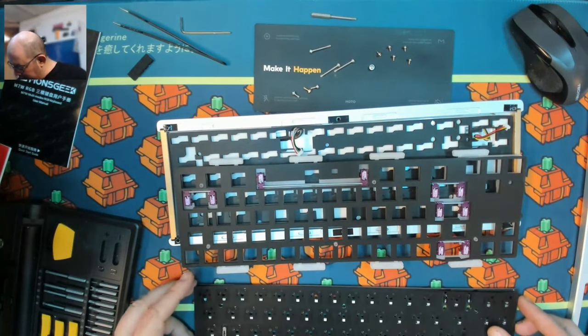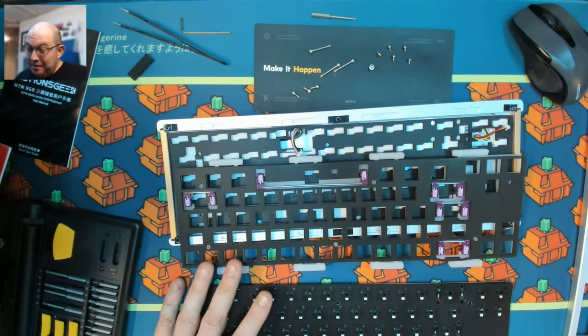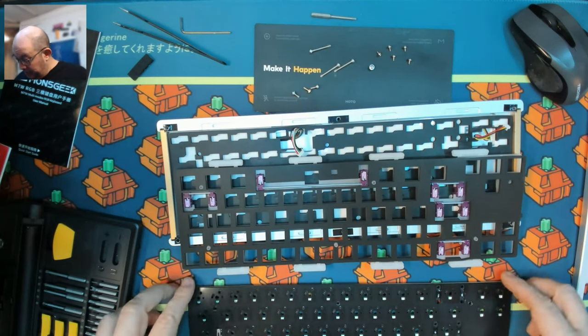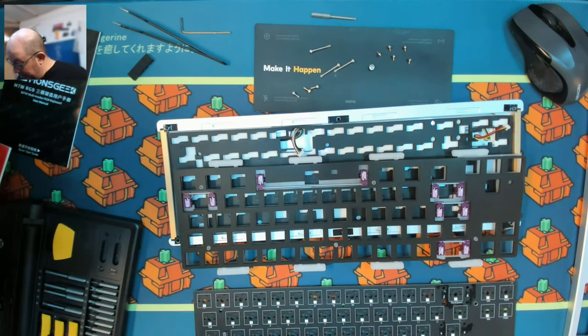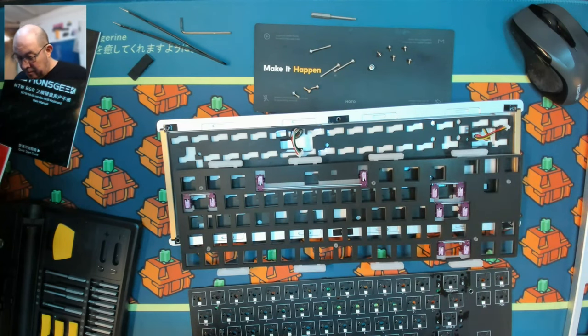And apologies, I have been calling this IPXE. PXE is a boot protocol, so that you can boot a computer off the network, and that's probably why I started using that, not realizing it. Nicely laid out PCB that also includes what keys are going there, which I appreciate that silk screening is. I mean, obviously it can be reprogrammed, but that's what it is by default. That's what's set in the firmware.